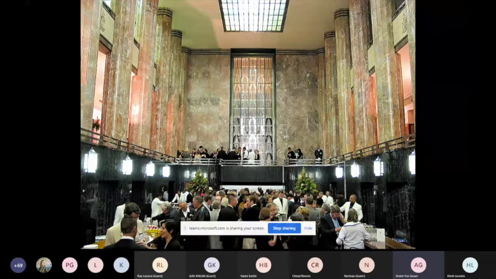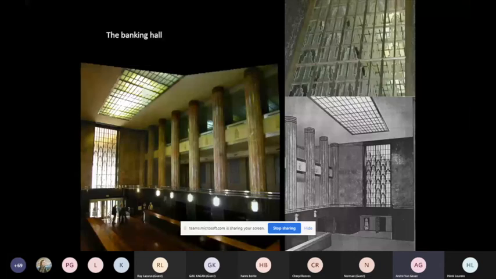The glazing of the banking hall is what one would call an idicular. In other words, it draws on the stepped form, as you can see in the frosted glass, which is the form of the building. Pink marble, black granite. This was designed to be an extremely impressive space to be in. Throughout, there's this relationship. The drawing on the lower right is in fact Fred Glennie's drawing, but the link between the appearance of the building from the outside, the way it uses classical elements, but creates this incredible space inside.